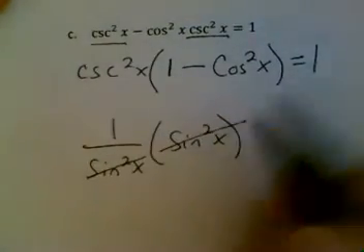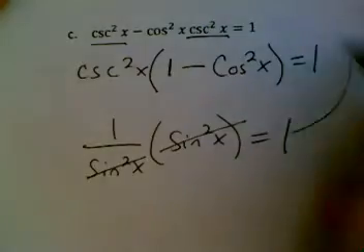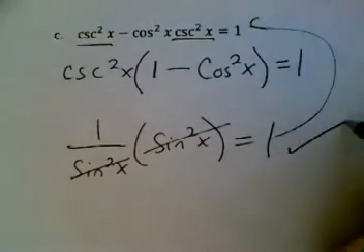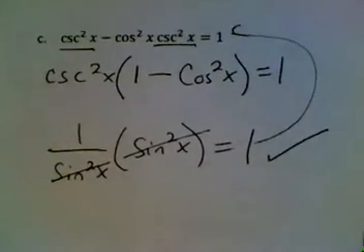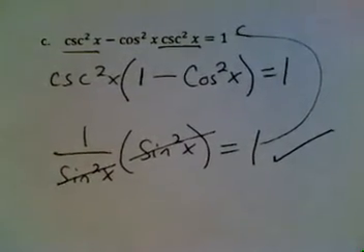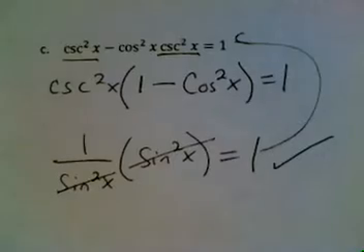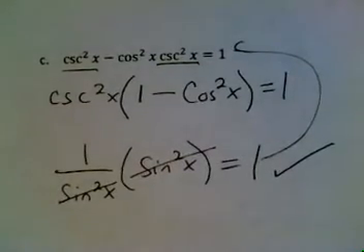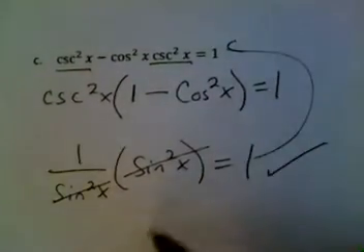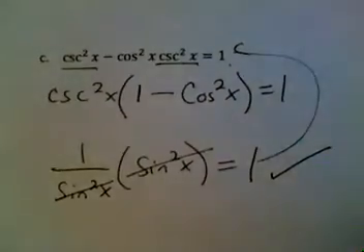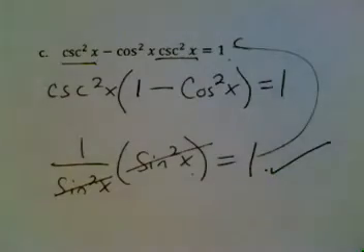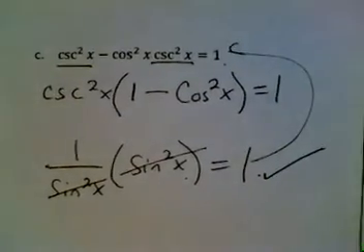Well, these two things cancel out. I get this thing is equal to 1. That matches up there. That's checked. Okay, that verifies that identity. Again, this might be the most efficient way. It might be the most inefficient way. I don't know. But what I do know is that this method worked. It got to say that this thing here is the same kind of equation as 1 equals 1. If I have 1 equals 1, that's always true.